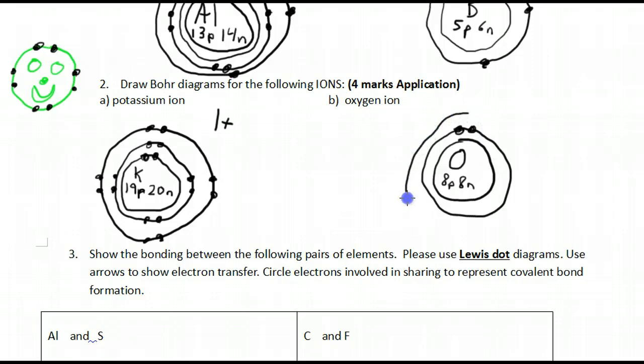Second one, now, well, let's start by seeing what it normally is like. It normally has 1, 2, 3. So altogether right now it has 2, 3, 4, 5, 6, 7, 8 electrons. Oh boy. So what is it going to do? It's going to add another 2 to become happy, like this. So that will be its ion. And therefore it's going to have a charge of -2 because it has 2 extra electrons. And if you have more electrons than protons, you become negative.